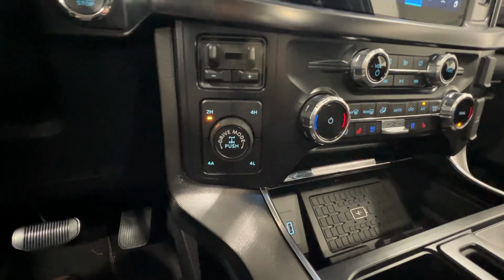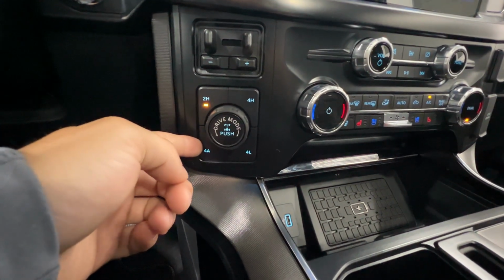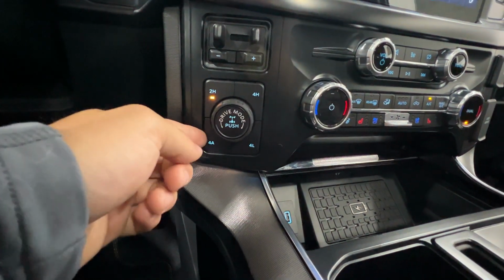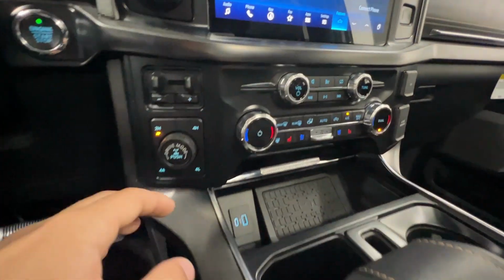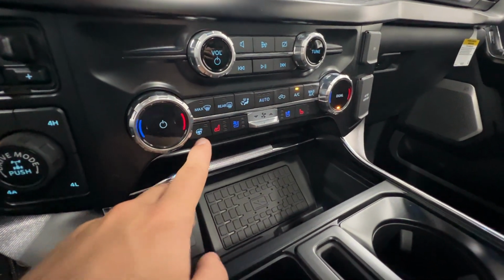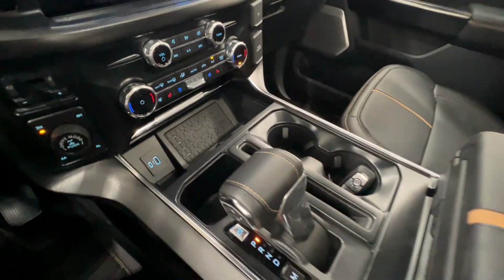And then moving down here, this is where you're gonna find the four-wheel drive settings. So because we have a Platinum, we do have the 4A, which is 4 automatic. So if it's more slippery conditions outside, you can just put it into 4A and then it will automatically distribute power where it needs to. Get your climate control in the middle, again, heated and cooled seats with the heated steering wheel. Got a wireless charger down there and even some USB connections.